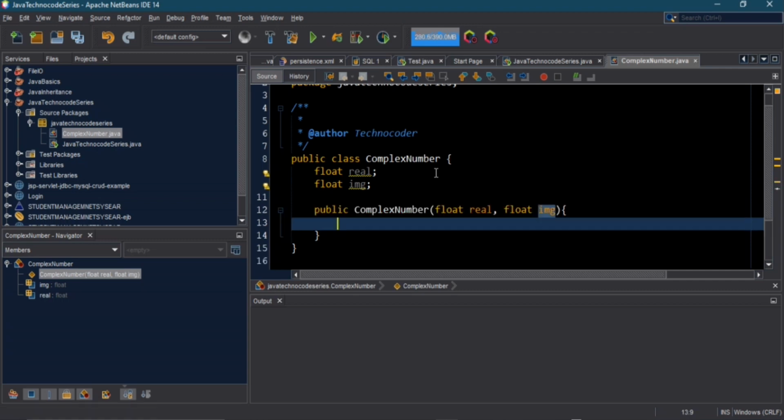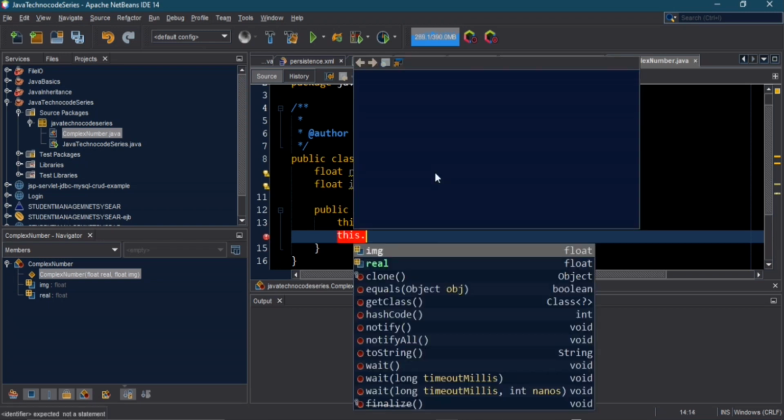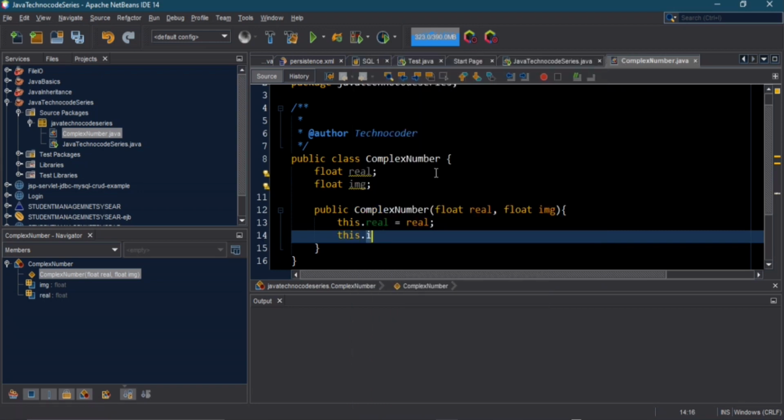Within here I'm going to instantiate some instance variables: this.real is equal to real. The this keyword here refers to the object itself, that is the ComplexNumber object. So this.img is equal to img, like that. So I'm done with the constructor here.